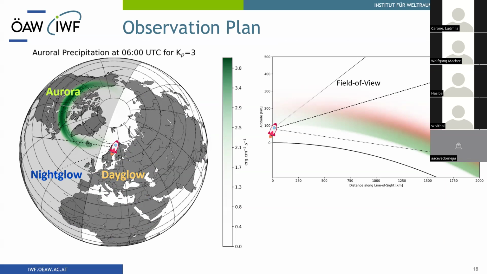So Kiruna is here. This dashed line here will be a field of view. And the aurora is represented here as the auroral oval. So you always have precipitation. You always have aurora, technically. I will get back to it a bit after. It's not always strong, but you always have precipitation. And you always have an oval, which is usually centered on the night side.